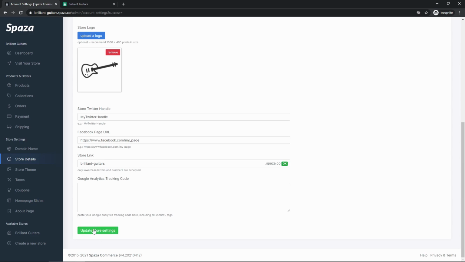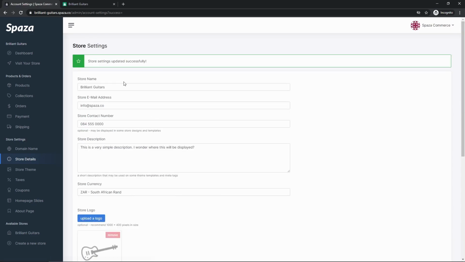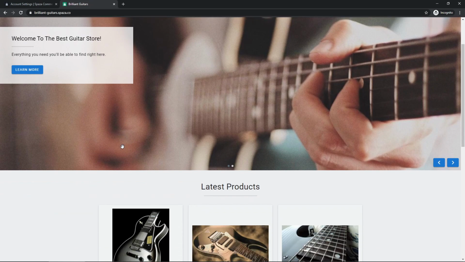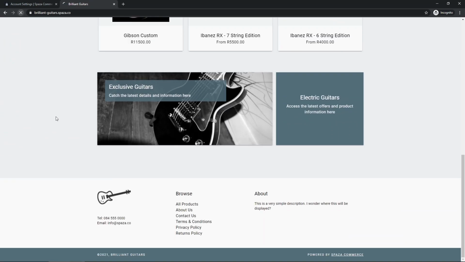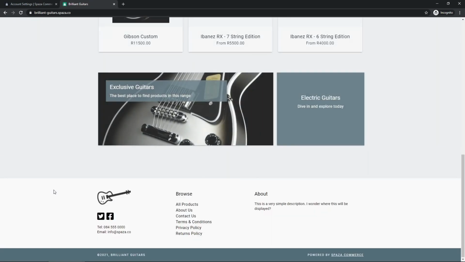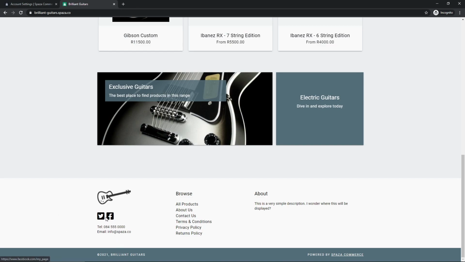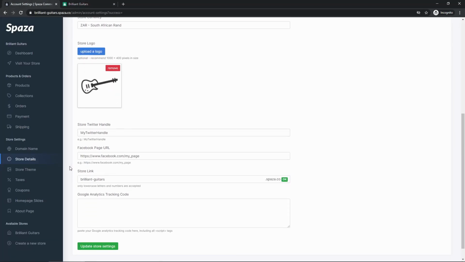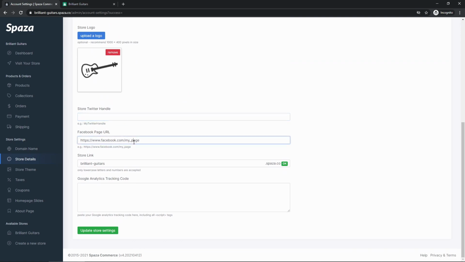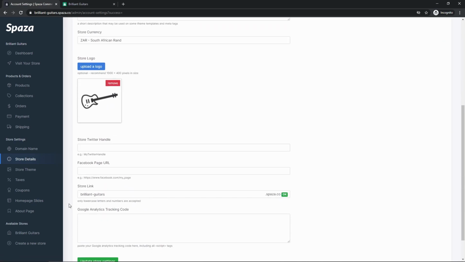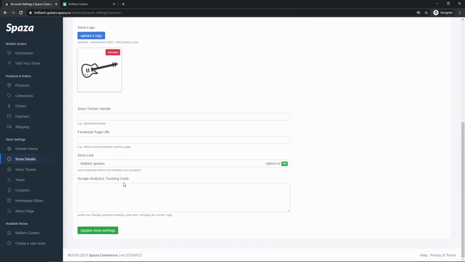And then before we get to the last two, I'm just going to update that so you can see what that looks like. If we now go back to the store and refresh the page, we can see at the bottom we actually have a Twitter and Facebook link that has been added to our footer for us as well. So that's pretty great. We can actually see that coming through. As these are fake, I'm just going to delete these before I forget, and hit update.